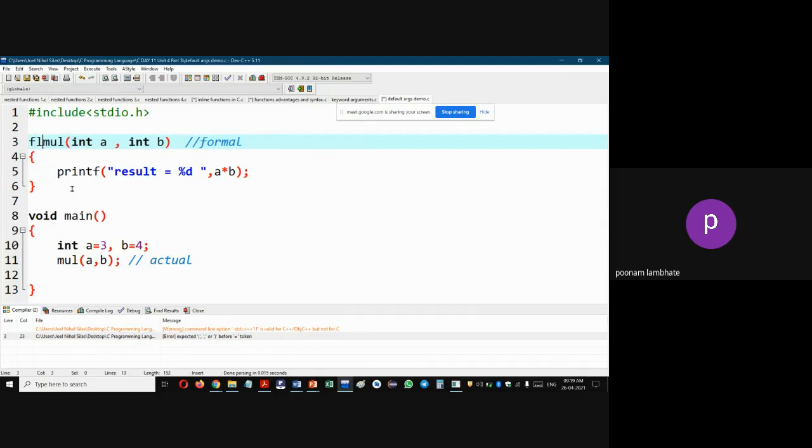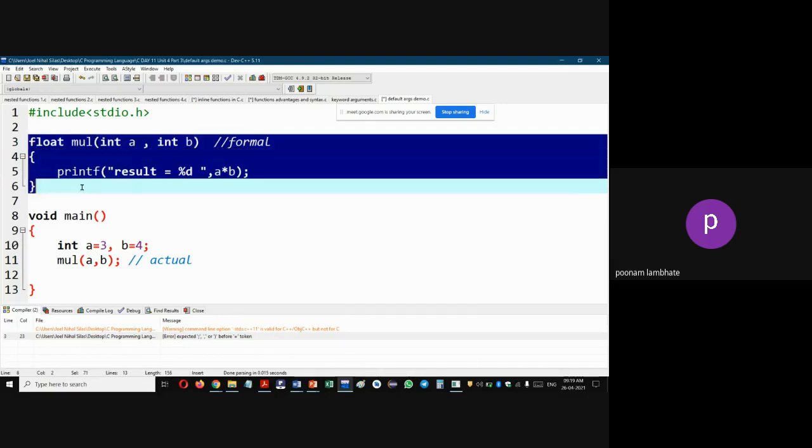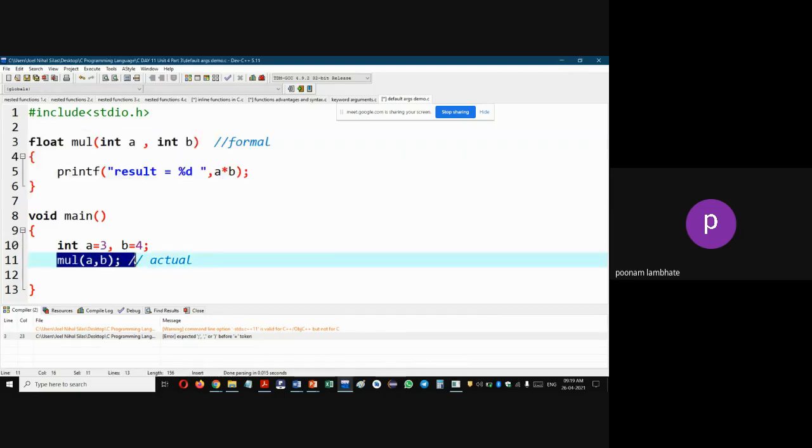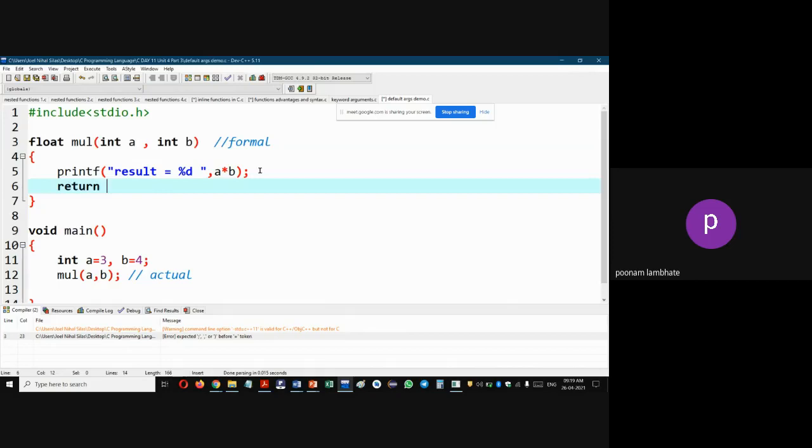So if you specify a return type like float, then this type of function definition is valid. And whenever you call your function, like this, it is known as your function call. And if you are returning any float value, then a return statement must be present, and you can return any float value, suppose 3.12. So this is known as explicit return. Why explicit? Explicit means it is not automatic. Implicit means it is automatic. Explicit, since it is not automatic, means you, the programmer, are specifying the return type. You are doing it, so it is explicit.